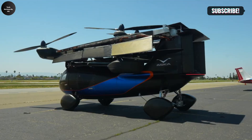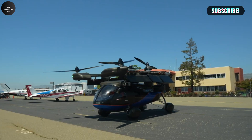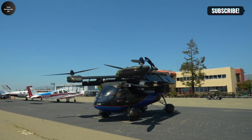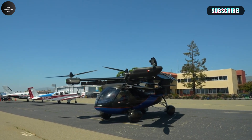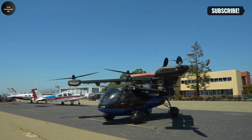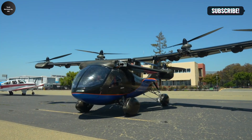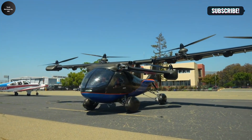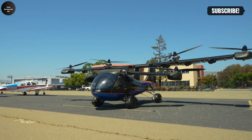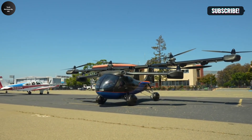It can drive like a regular electric car, making it fully compatible with existing infrastructure, and then transition smoothly into flight mode to bypass road congestion and cover greater distances with ease. With a range of up to 250 miles on a single electric charge, the Aska Fly eVTOL offers an efficient and eco-friendly alternative. Its propulsion system is entirely electric, emphasizing sustainability and reducing emissions in line with the demands of modern green transportation.